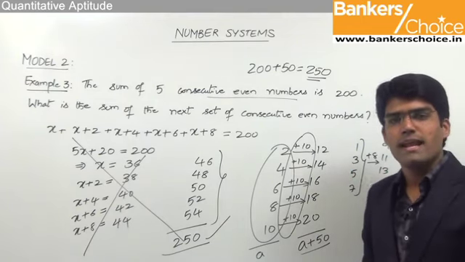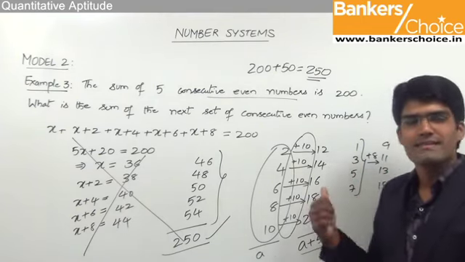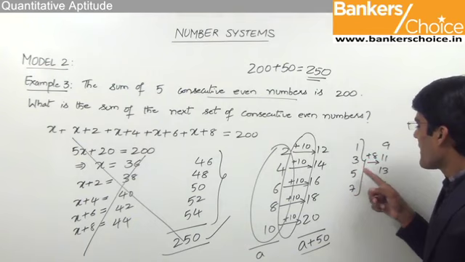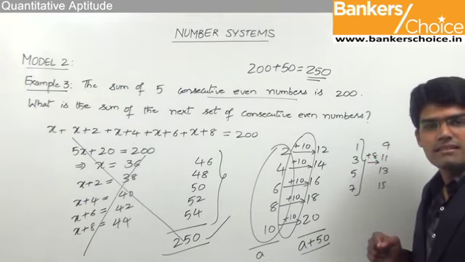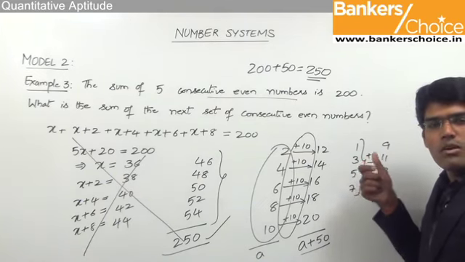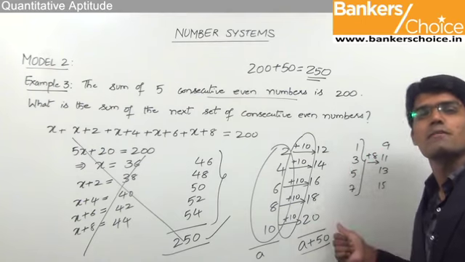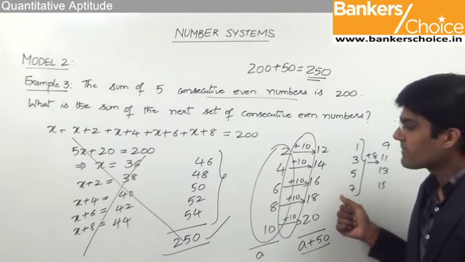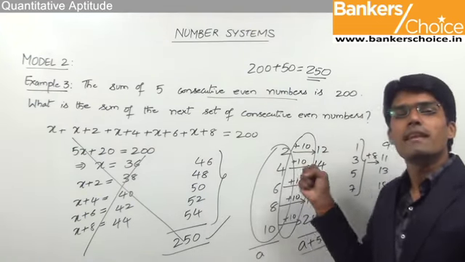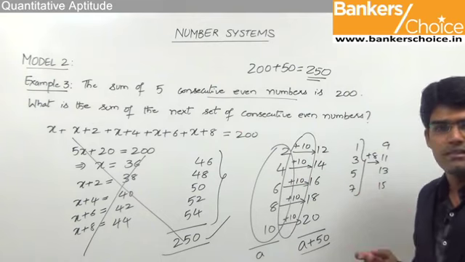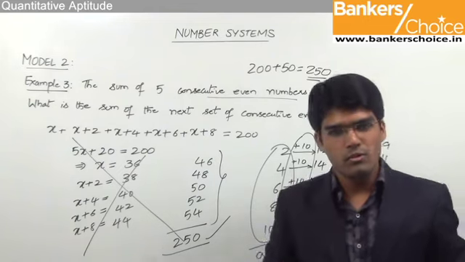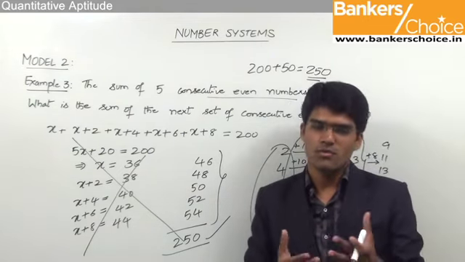One simple way to understand how much each number would increase by in such cases would be to count the number of numbers. For example, when there are 4 numbers, we find that each number increases by 8. That is nothing but 4 into 2. Why? Because each consecutive even pair or odd pair will give a difference of 2. So that is the reason the total difference here is 4 into 2, 8. Similarly, when there are 5 numbers, each number gives a difference of 2, so 5 into 2, 10 will be the difference between each pair. So this is how you simply understand how much the difference between each pair is going to be, then find out the total difference and add it to the given sum to find the required answer.